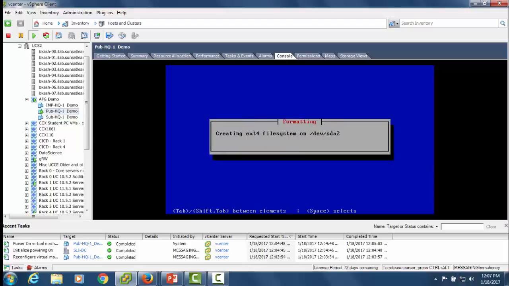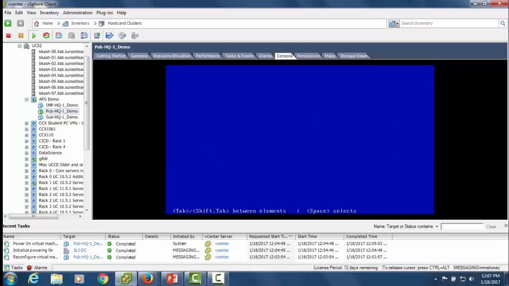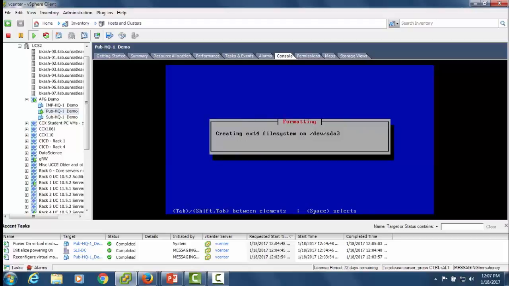One of the other beauties of using these answer floppies is the following. If for some reason your installation of the publisher or the subscriber or the IM&P server, whatever, if the installation itself craps out for some other reason, because you already have the answer floppy, you can just remount it and reuse it rather than having again to go through the manual process of answering all those questions by hand. That's what I wanted to show you today. I hope this video is useful to you.